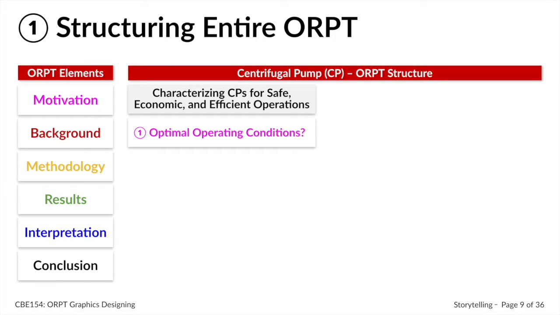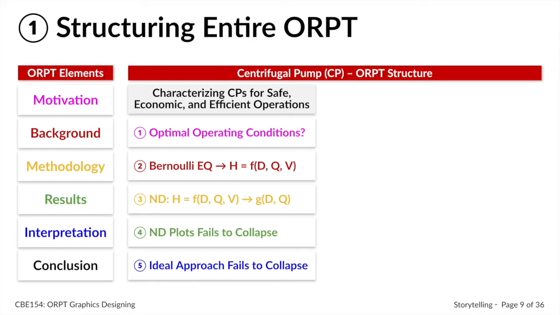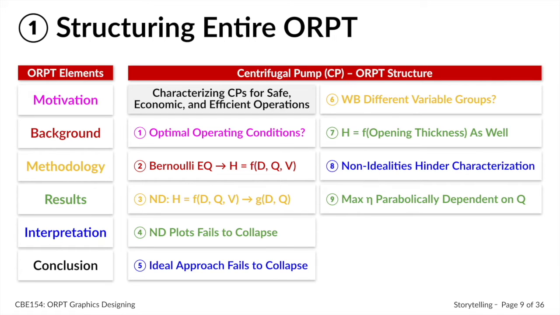Using this storyline, I can create the slides for my oral report. I use assertive and very brief slide titles to show my storyline. And I also present all of the oral report elements roughly in order to form my narrative. I first present the motivation of the entire lab and my main objective in the CP lab. Then I build on the theory, methodology, results, and interpretation to form a statement. And usually 8 to 9 slides are enough to make 2 or 3 key statements. I combine all the key messages and then present my conclusion of the entire presentation, linking it back to the lab's motivation.